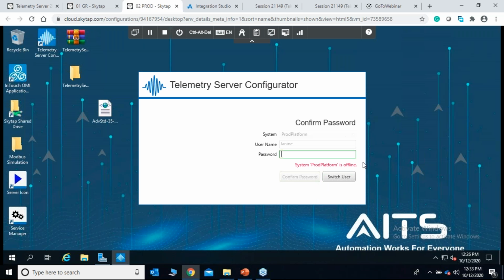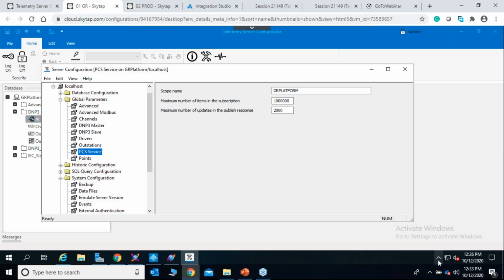But practically for the second node, let me just, oh, it's offline. But for the second node, I will connect this now. You'll see what's going on. For the second node, the scope name should be the same. Now look what's going to happen. Let me go back here. So in order to see the status of the telemetry server running, you just click on this icon. So this icon now shows me telemetry server main. So this node is acting as my main node.